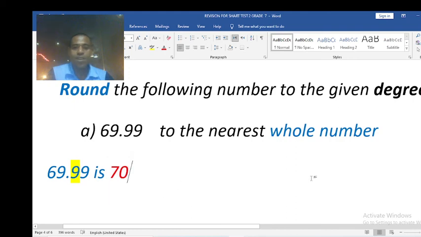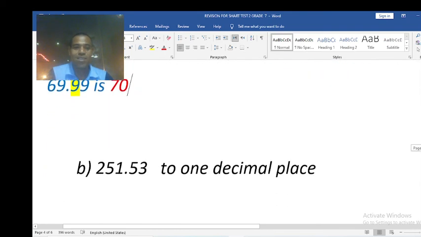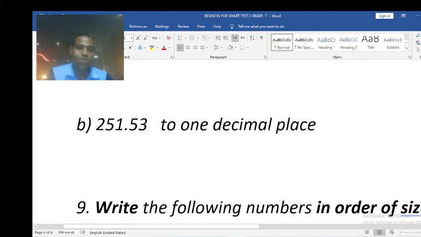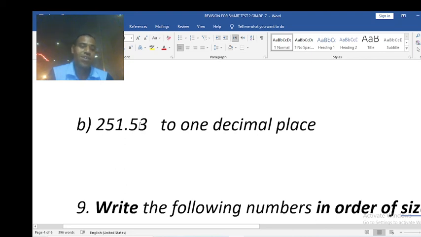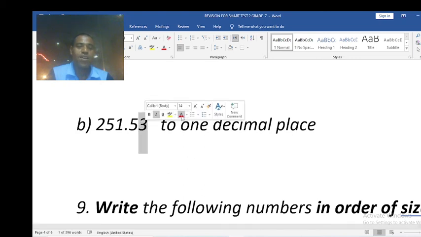Okay, now we move to the next part. Here we have a question. You try to round this number to one decimal place. One decimal place means you will never work with the first place value. You should work with the second one, which lies in the hundredths column. Here the digit in the hundredths column is 3. You can see 3 is less than 5, so no need to round up, just round down. Means leave the decimal number as it is, but in your answer do not write this 3.